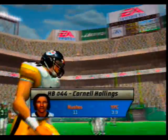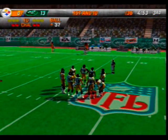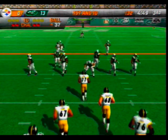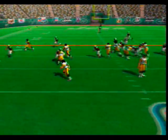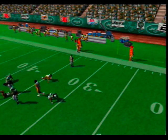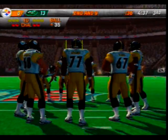Yeah, and that makes two times in this drive they've given up the first down on third down. As a defensive coordinator, giving up those types of yards will drive you absolutely nuts. First down, ninth play of this drive. Ball on the 37-yard line. The Jets line up in a 4-3. Dudley comes up to make the play at the 35. A big part of this guy's running style is to use the blockers to set up his cut, but they were nowhere to be found on that run.